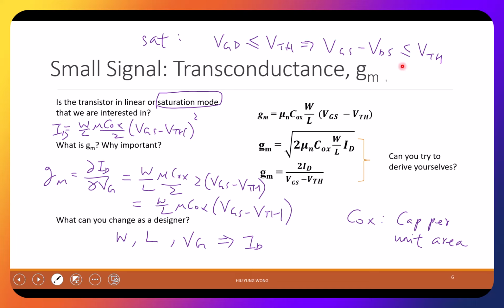Another way is, there are many ways you can verify your formula. For example, here you can also say, I know that if I have larger VD, the chance of getting saturation is easier, right? If VD is small, you go into linear mode, right? So you have a large VD, this becomes negative. Doesn't it help me to get into saturation? That's a way of thinking about it. Yeah, you can, of course, but they're equivalent, right? You can say VD is greater than, you can swap them in any way you want. They are the same.